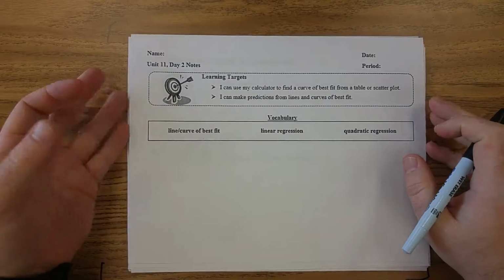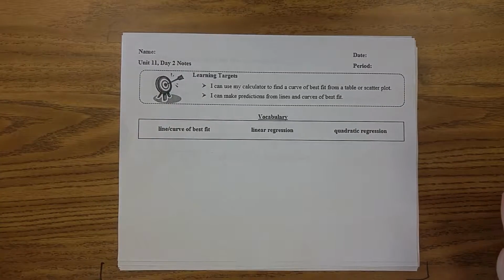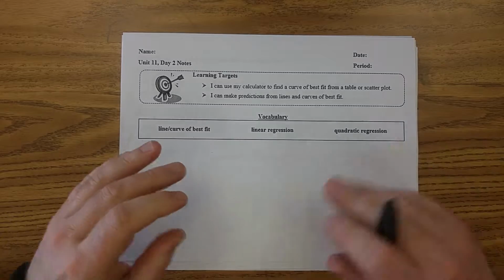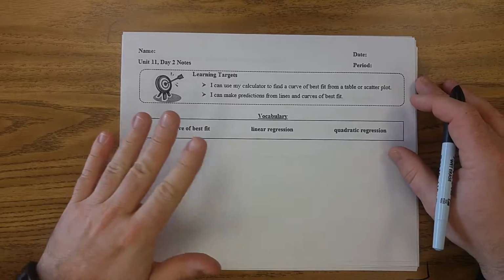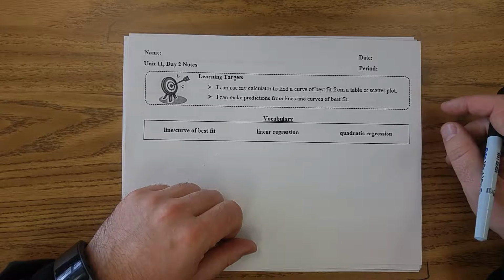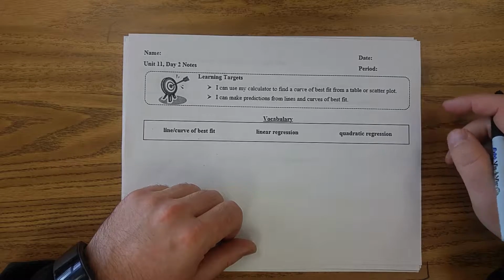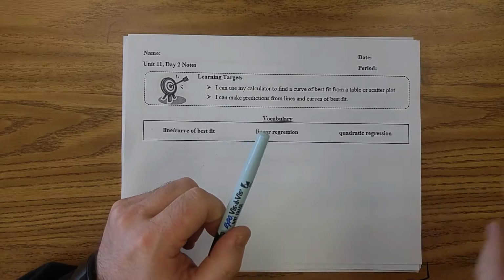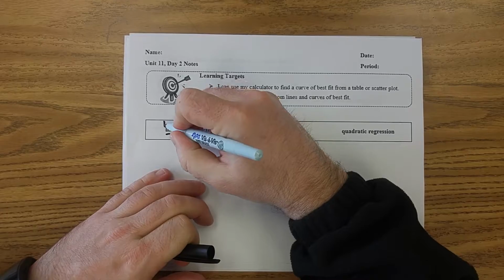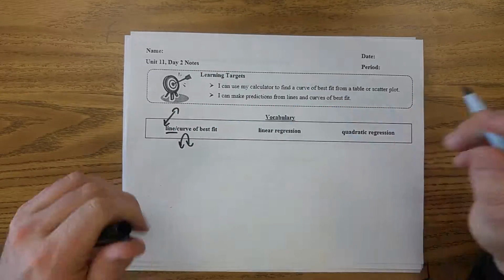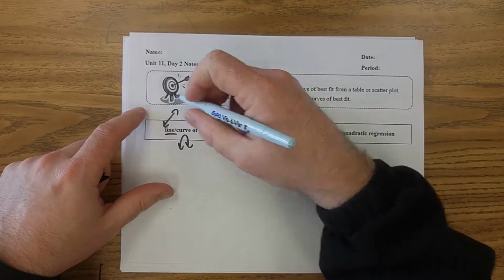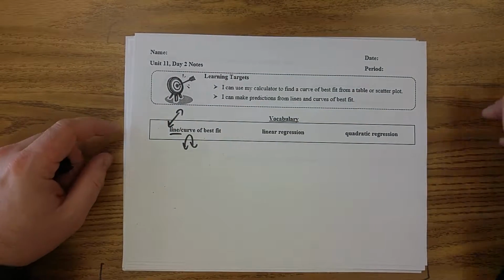All right, let's get started. This is a long packet of notes, but a lot of that's because these problems take up a lot of space to write out with the tables and everything. Day 2 notes. Day 1 we talked about scatter plots and lines of best fit, mostly linear stuff. Now we're going to be talking about curves of best fit for parabolas and things. So we've got lines and we've got curves, and there are actually more curves than just this type, but we're going to talk about just your linear and your quadratics today.